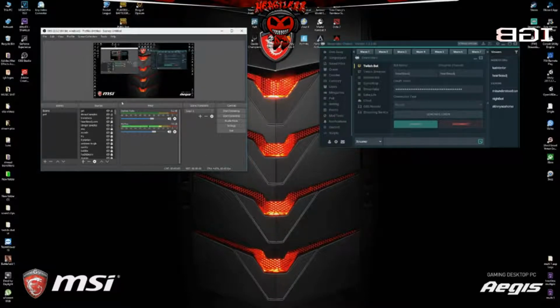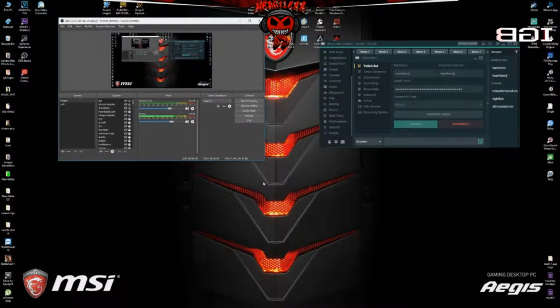Now, this does currently only work with OBS. It is not currently working with Streamlabs OBS. However, we are in talks with them right now to get it ported over. It's just a conflict between the language, so that should be coming soon, just a heads up. But for right now, it does work with OBS, so we're going to show you how to do it with that. And if you have NDI support, you can also stream it from OBS to Streamlabs OBS if you have a streaming PC or just a powerful enough computer to run both of them at the same time, if you would prefer to use Streamlabs OBS.